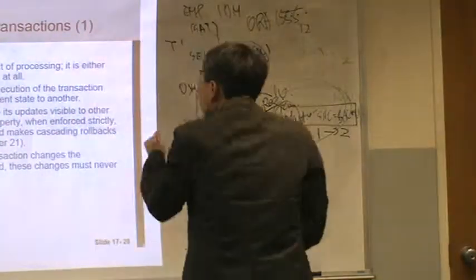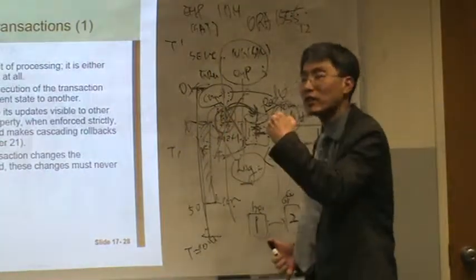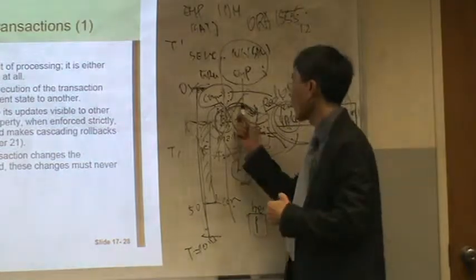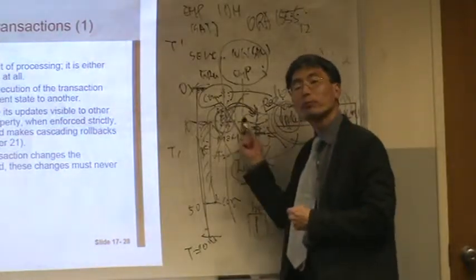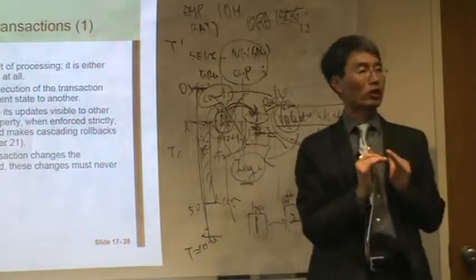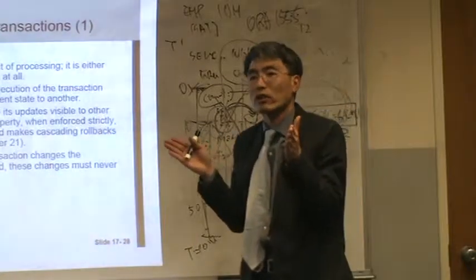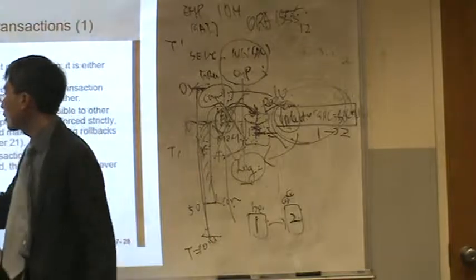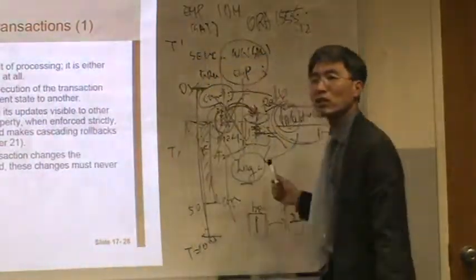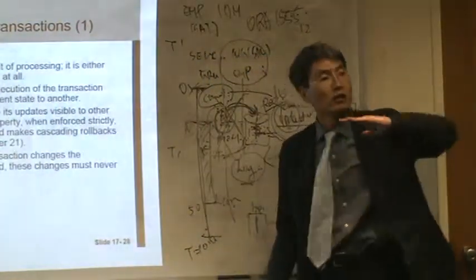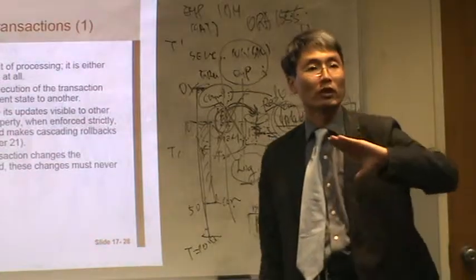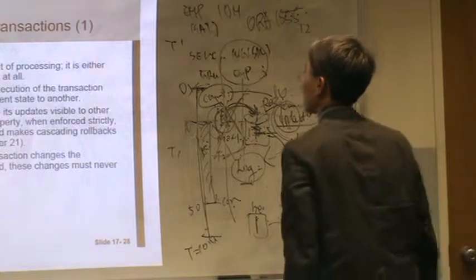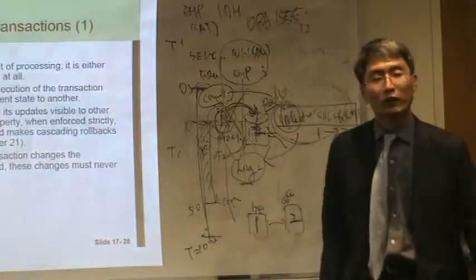However, there are different levels of isolation. If you have a very strict isolation level, it means if somebody reads the data, you cannot update the data. In other words, if some transaction updates the data, you cannot even read the data. That is too strict, so there are different levels of isolation. Durability means permanent. In case something happens, durability is still permanent. Because of transaction control, you can preserve the ACID properties.